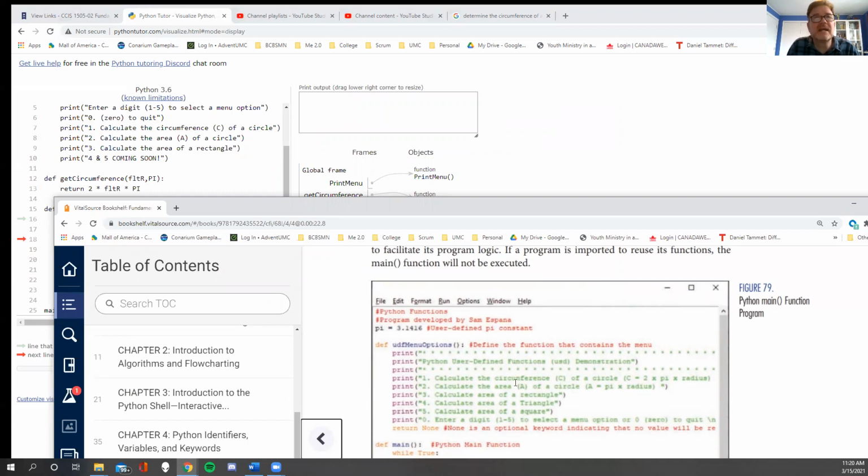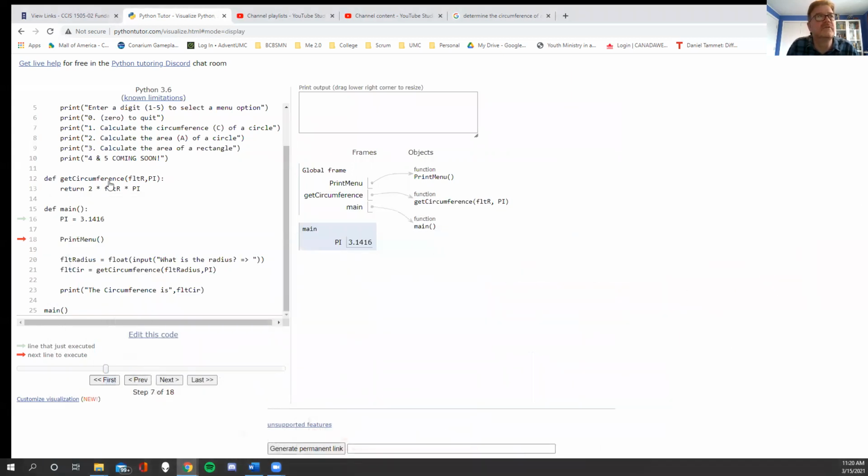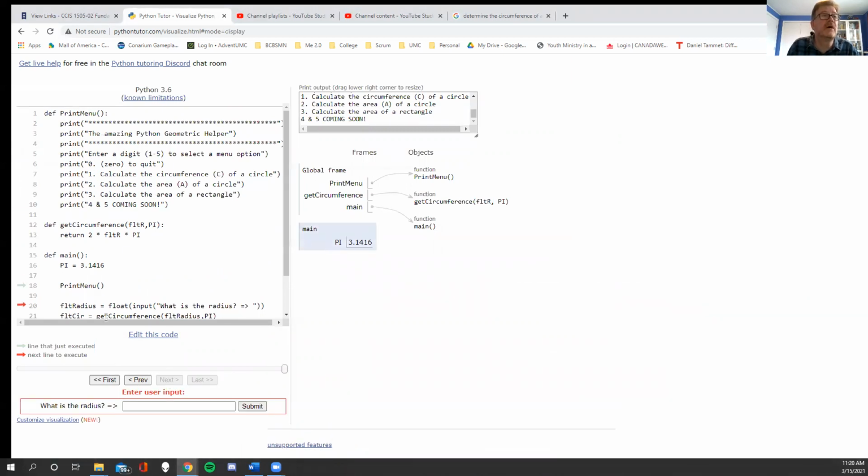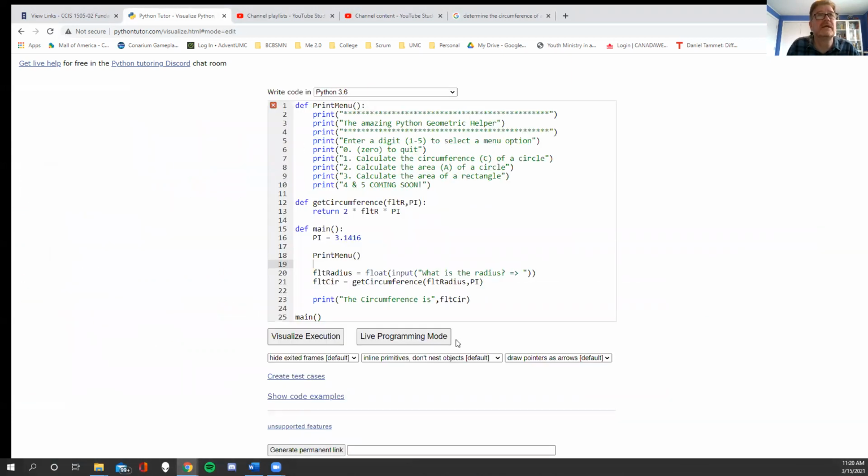So I decided that pi should probably stay in main and then just get passed in, rather than just putting it into the circumference function and then what would eventually become the area function. So that's why it's in main. So now it's about to go print menu, and it goes up here, and now it prints off my amazing, incredibly useful menu thing. All right, that's a good deal. And then it's just going to go about its business here and do the processing that we know.